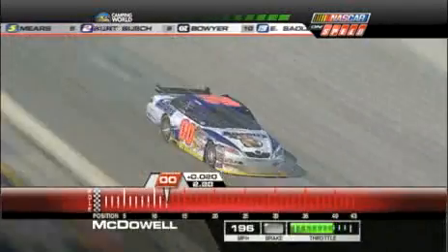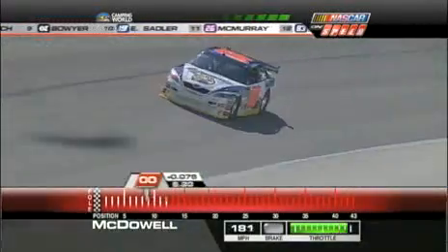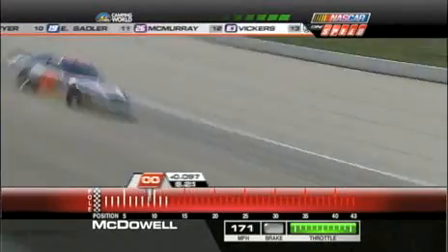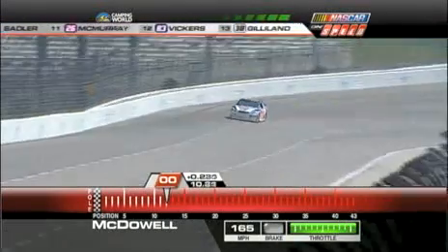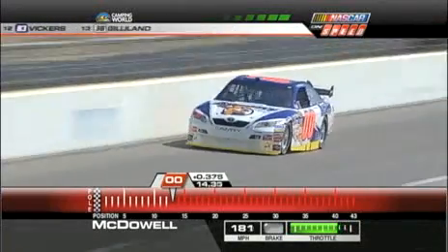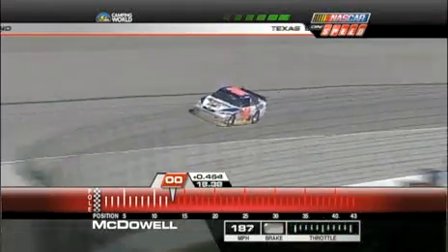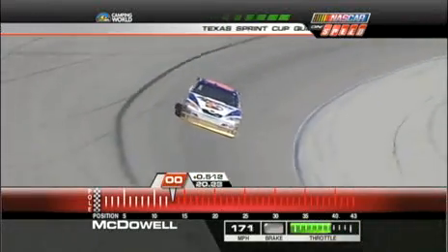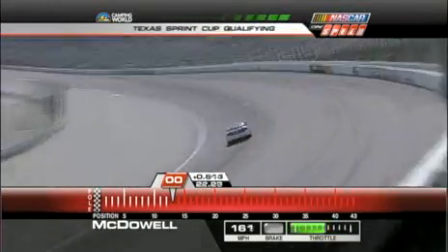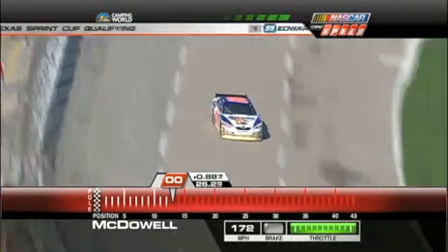He was actually 29th quickest earlier in practice at a 29-14. This car is locked into the show. It just walked up the hill big time. It bottomed out. It did a little turkey walk right up the track. This car is locked into the show based on where David Ruttman brought it in the point standings prior to Ruttman getting out of this car, moving into the 44 to replace the now-retired Dale Jarrett in the UPS car.